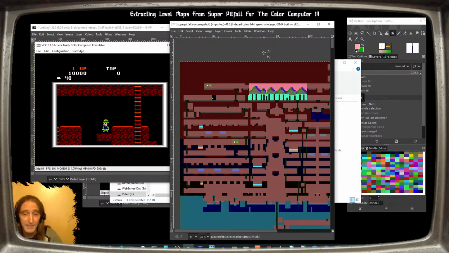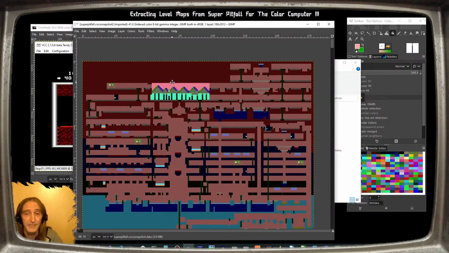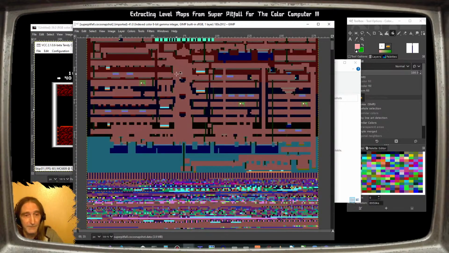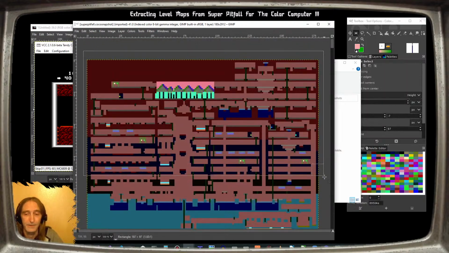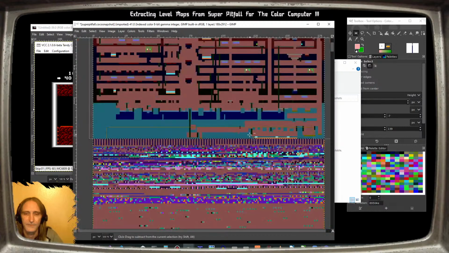So now that we actually have it and we can see it as an image, we've got to find a way to get it back into something like raw data that we can actually do something with. And that's actually pretty easy. All you have to do is clip whatever region you want to save out. We're going to do that. Let's zoom in here.